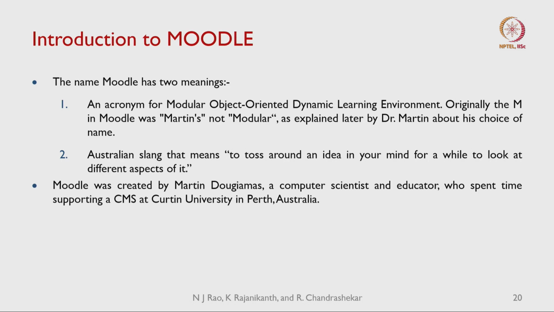The name Moodle has two meanings. One is the acronym for Modular Object Oriented Dynamic Learning Environment. Originally, the M in Moodle was Martin's. It was not modular, as explained later by Dr. Martin about the choice of the name. It was an Australian slang that means to toss around an idea in your mind for a while to look at different aspects of it. Moodle was created by Martin Dougiamas, a computer scientist and educator who spent time supporting a course management system at Curtin University in Perth.